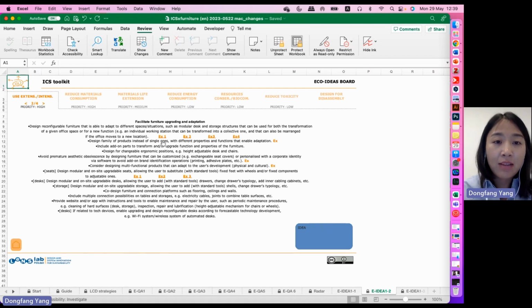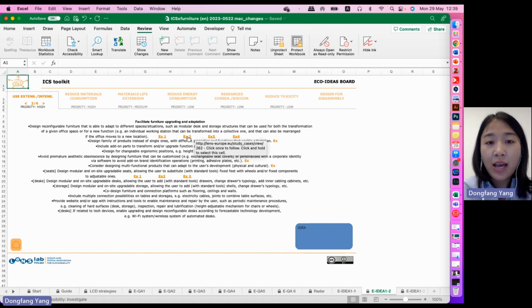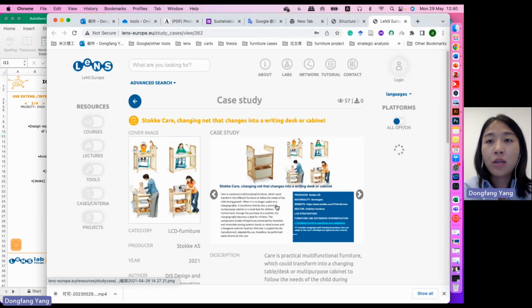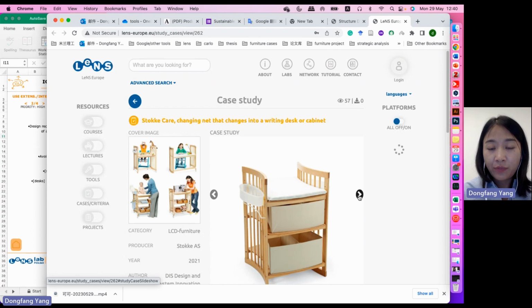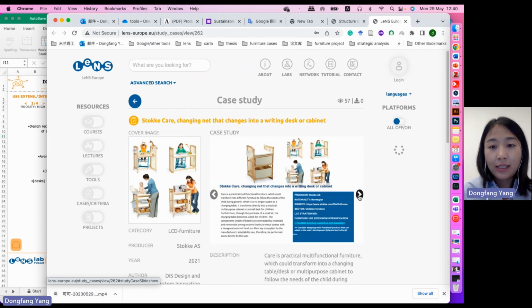And here we have some examples. You can click to access these examples to inspire more ideas. Here in this case is about the multifunctional, let's say, table or bed. We can see in detail the product and read the description for that.